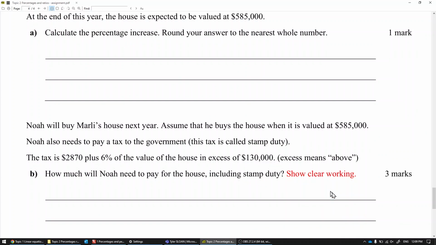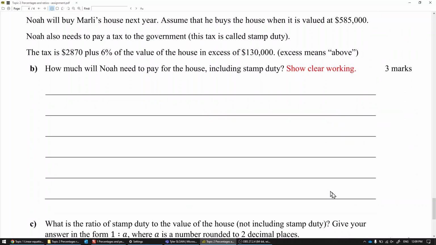Last page. In part B, I would like you to show some working. You'll see that it's worth 3 marks. So I don't want you to just write a number or to give me a string of equations. I want you to tie it together with some words for me, please. So question 3, part B, show clear working. All right, if you missed any of that, just let me know. I can run through that with you again. The file that I've uploaded to Teams has the same red writing on it. Okay?